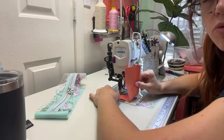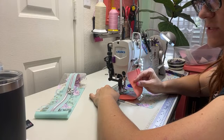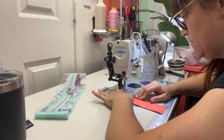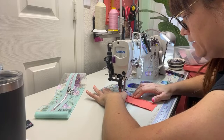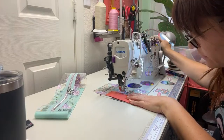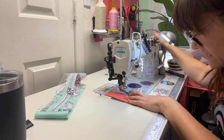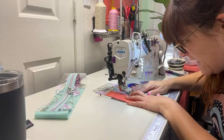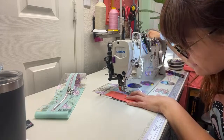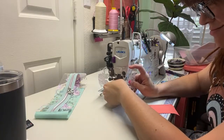Sometimes if your presser foot is high pressure, these little teeth can bite into the cork. So I just use this piece of waterproof canvas — I've had this thing for years. It's the OG kind with the plastic backing, and I have one edge folded over. This plastic stuff grips on whatever you're making so it doesn't slide around. You're going to go down, and when you're getting close to the edge, just kind of hand crank, lift your foot, and look where that needle is going to go down.